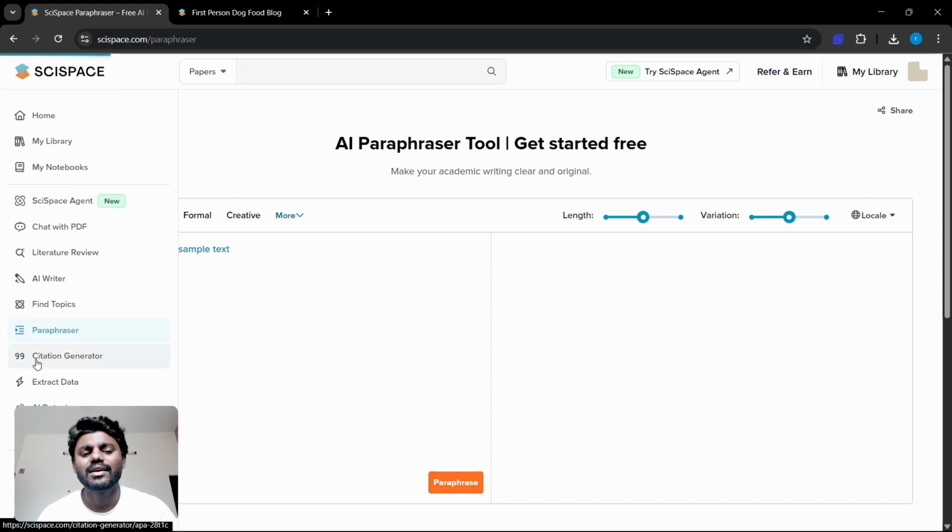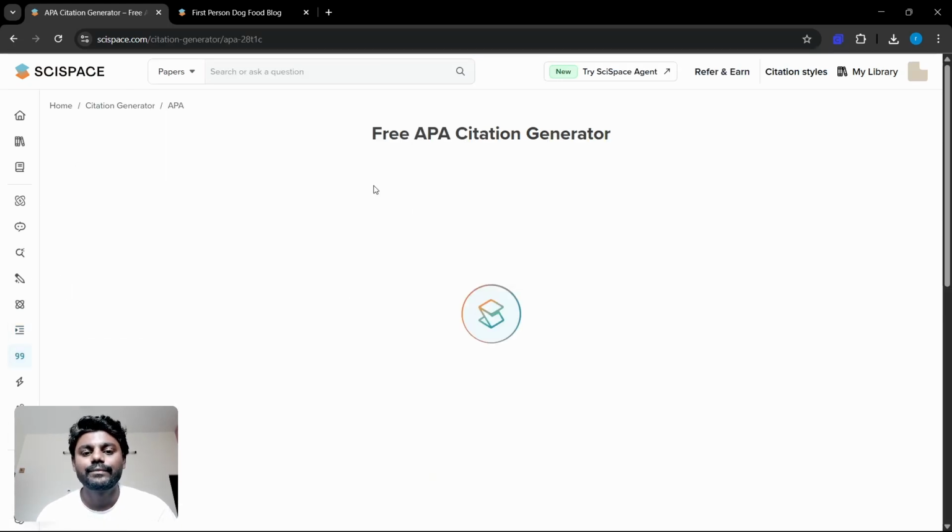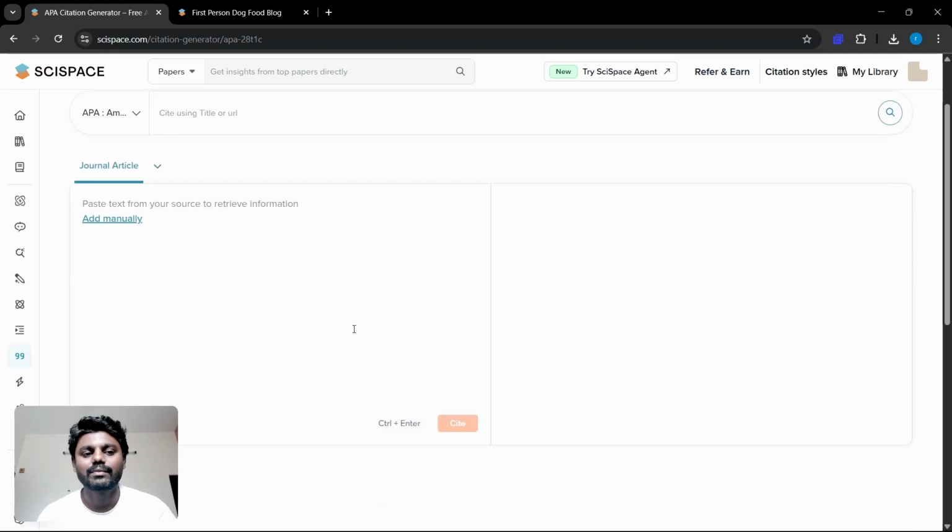And then we have got the citations generator. Now, this citation generator takes text and creates a citation. So it looks up sources and returns the citations, which is very useful to include in a blog article or in a research paper. I mean, you must include them in a research paper.